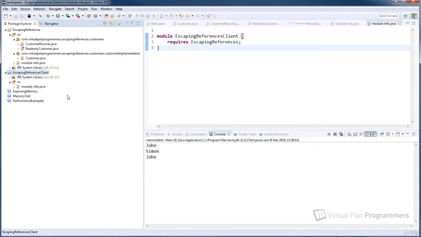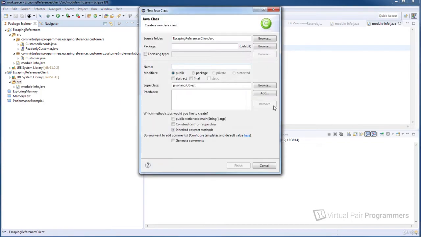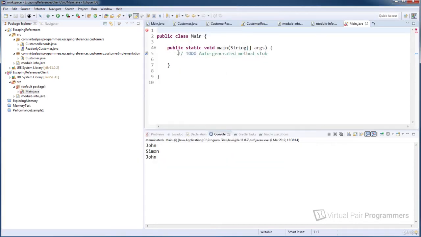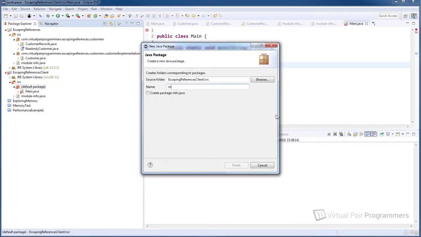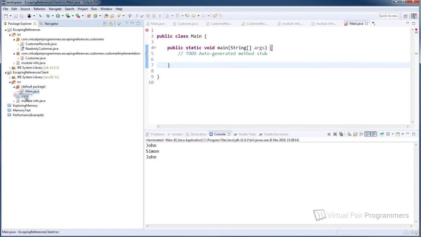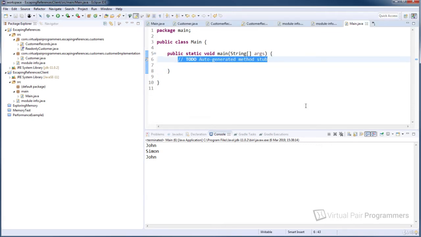And that's now compiling, which means that if I go and create the client code in here, let's create a new class, which I'll call main. I want this to be a runnable class. What I should be able to do is something similar here to what we had before to create the customers, add them to the records, and then iterate through them. So let's have a go at doing that. I think our main class actually needs to be in a package for this to work. So let's create a package for it. I'm just going to call it main. I'm really not interested, but then this will compile, hopefully. Yes, it will. So in our main class, what do we want to do? We want to, first of all, get an instance of our customer records class.